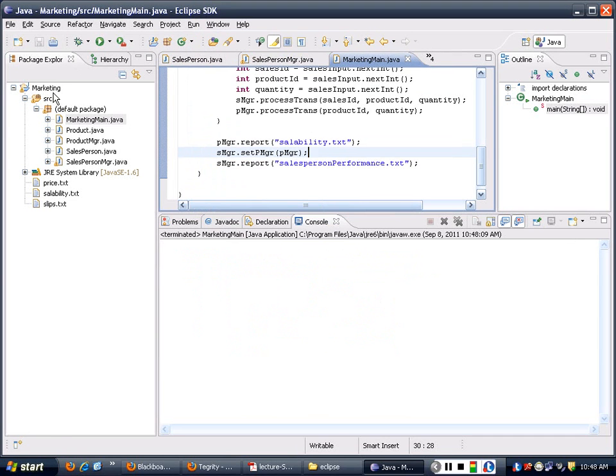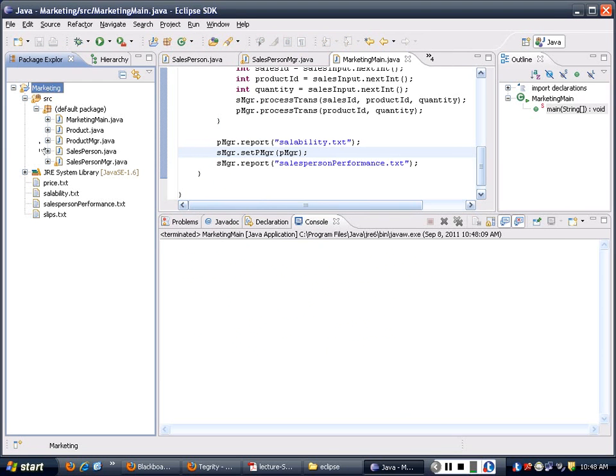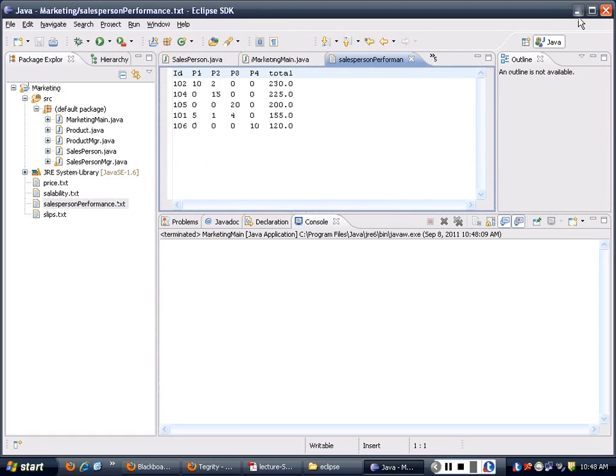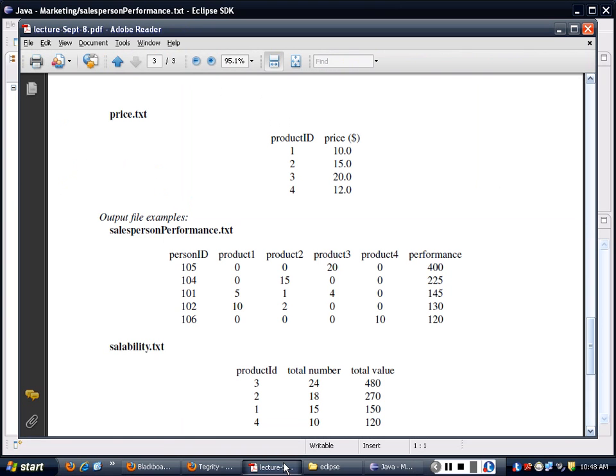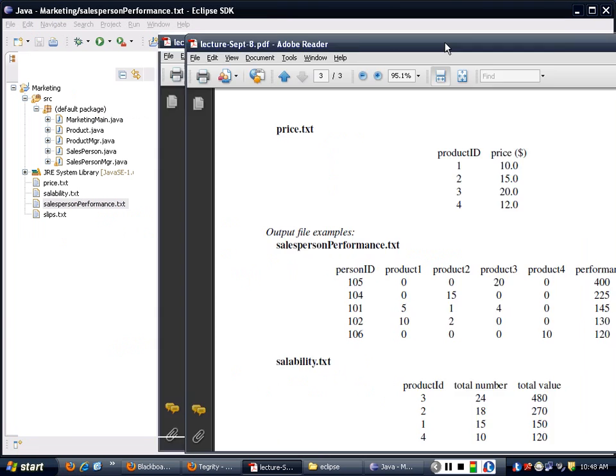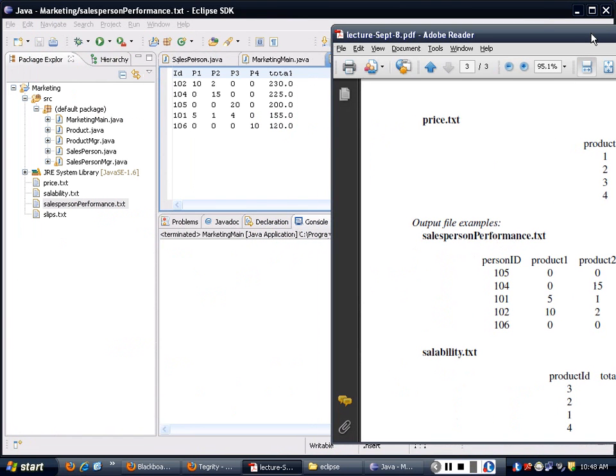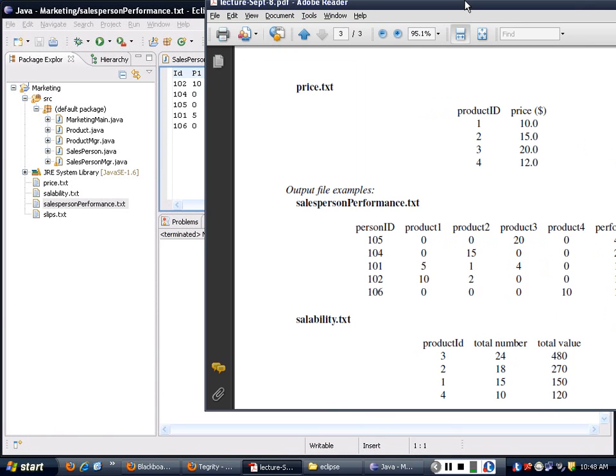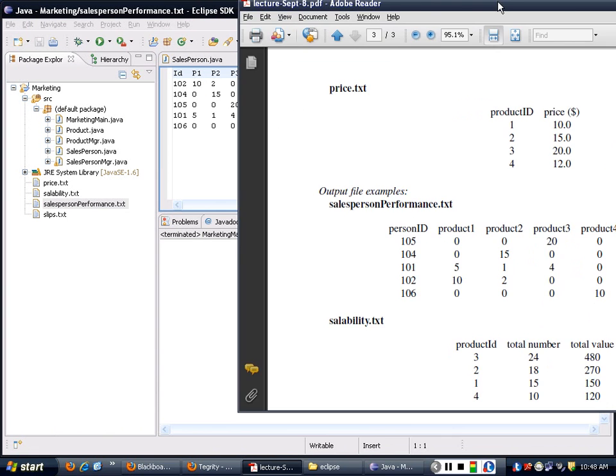And come here, have a salesperson performance. Was the value correct? Oh, there's a 400 there. 20. Well, let's see. Let's see what's the difference there. 105.